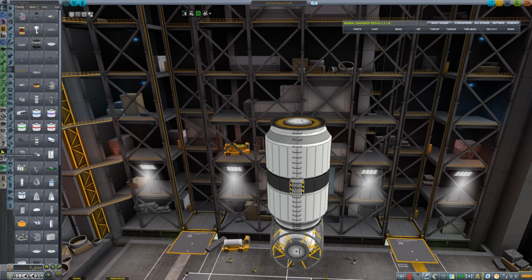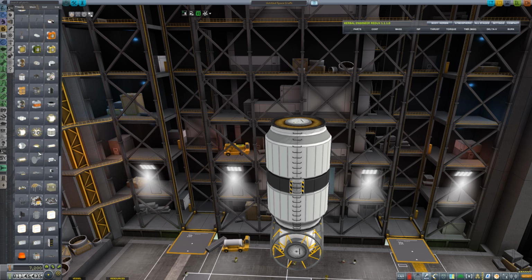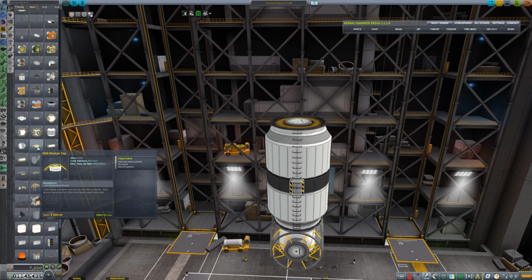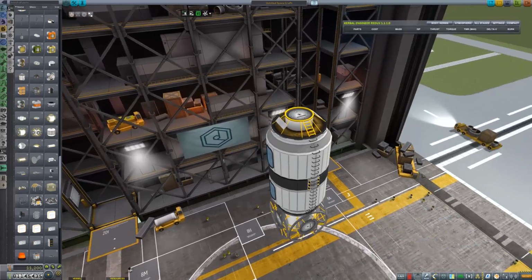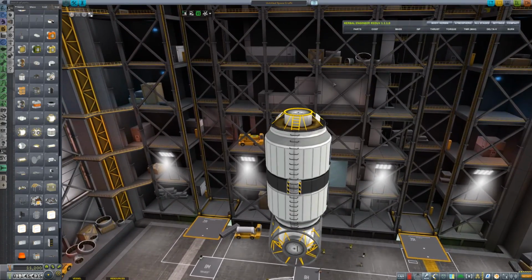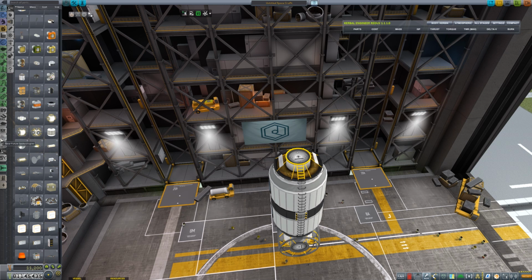And I think, if I remember correctly from playing around, there was a hub right here, an OKS module cap. We can just throw this on the top. Bam. Okay, so this gives us this. Now, the idea behind this is that we're gonna have a docking port here, so let's just do that.